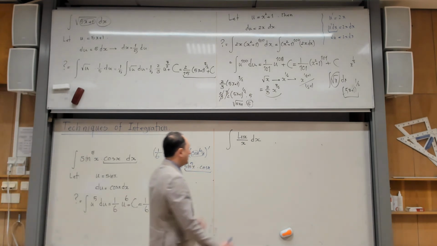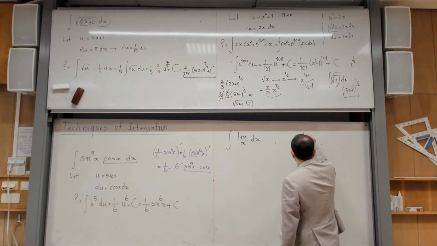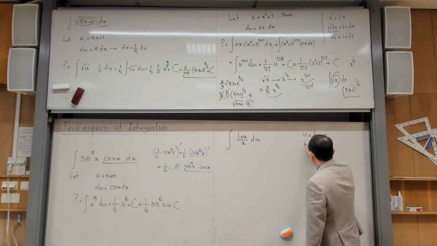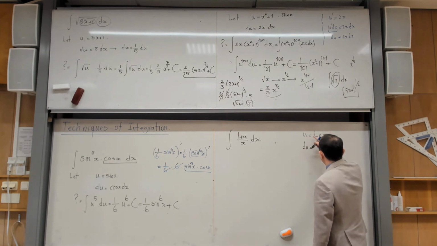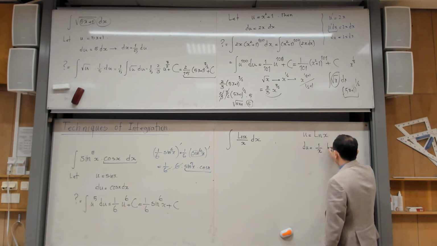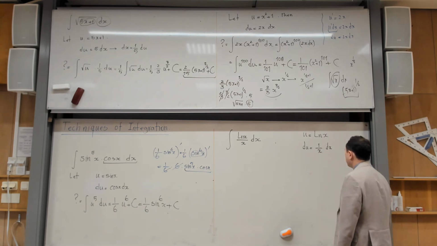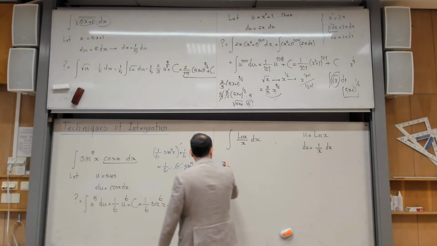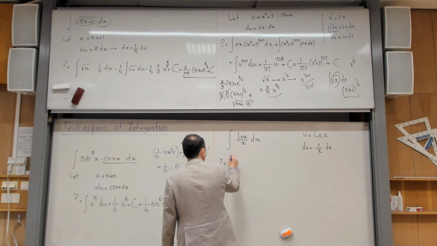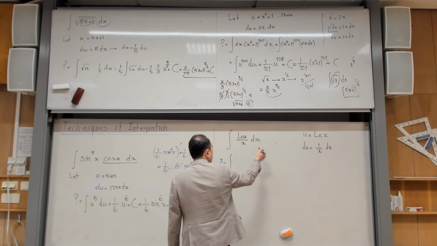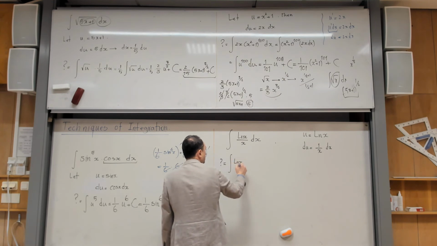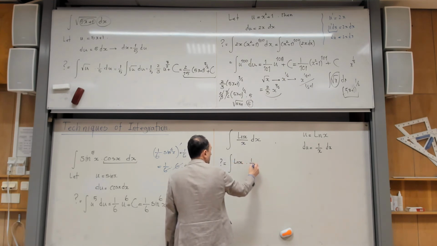So if I take ln of x to be u, then I start writing du is equal. I have to differentiate this function. Hopefully you remember. It's 1 over x. And then you have to multiply by dx. Yes? If you want to, I just do it, but you really don't need to write it down. You can actually rearrange this a little bit so that it actually manifests that combination. So this becomes ln of x. Instead of this one, I can write this in my head.